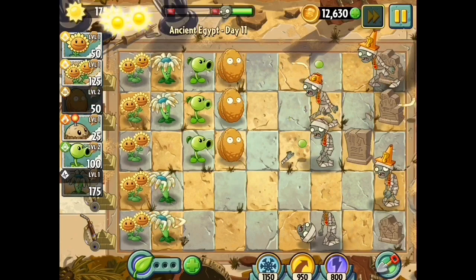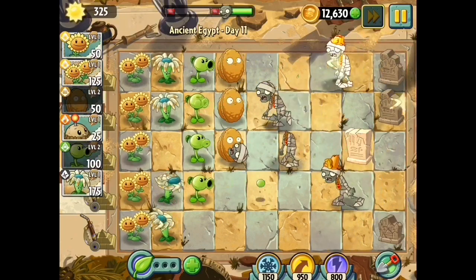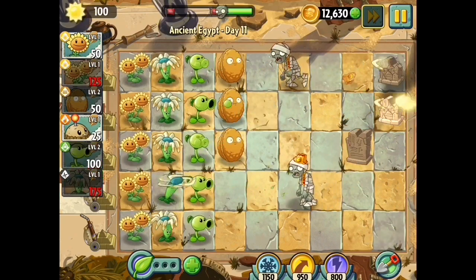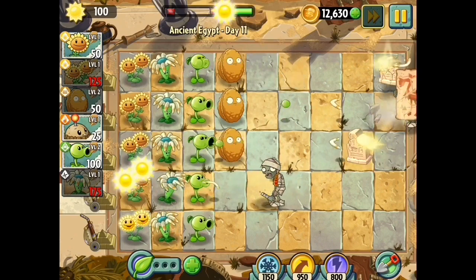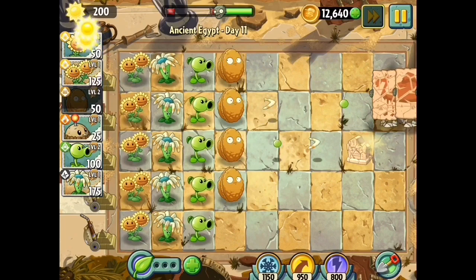Okay, so I'm gonna put another walnut. Gonna need more help on the cone heads. So you wanna put pea shooter like I just did. Okay, now we're just again waiting for the walnuts. And I'm basically done with my strategy. And we're about halfway through day 11 right now.